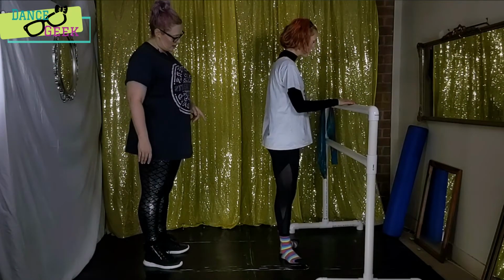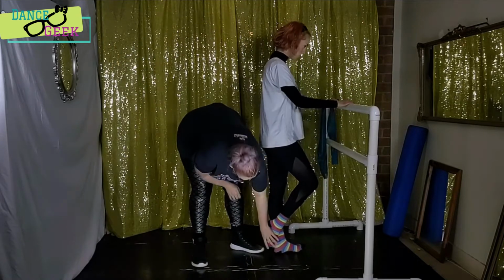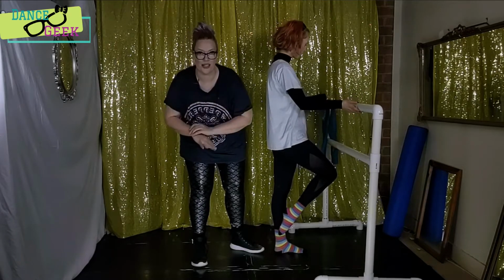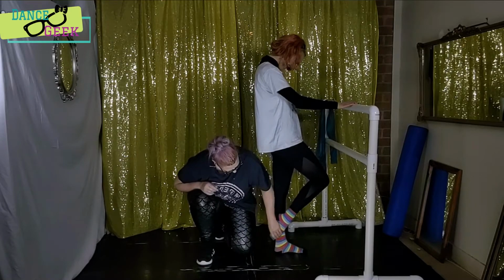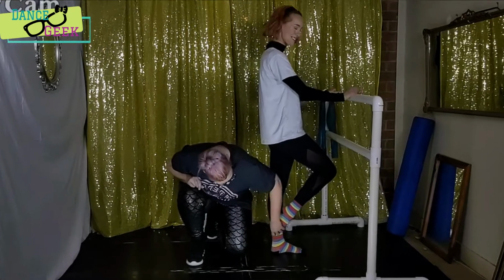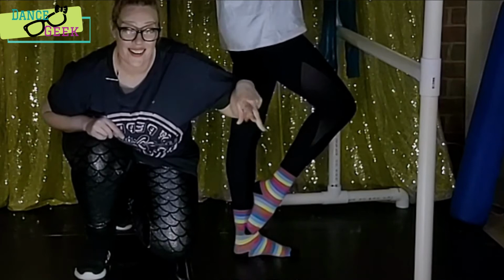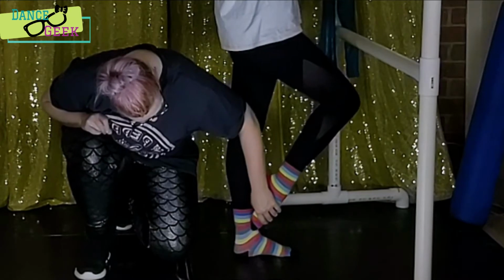When you're going into a single leg in parallel, so we'll lift this leg, that's it. We want to make sure that this foot, and I can't tell you how many times I've told Kiarra to get this foot in the correct position. It's not just her, it's like all dancers. They just do it, and I don't know why. They'll either go too far back here, or they'll flop it down here and they'll think that that's the right position. No, they want to get it on top of their ankle. So the ankle bone is here. Again, get them to feel it, don't look at it. You want them to feel the right position. So they put their big toe on the ankle and then slide up a little bit.